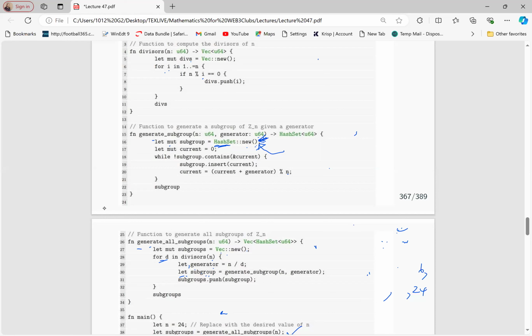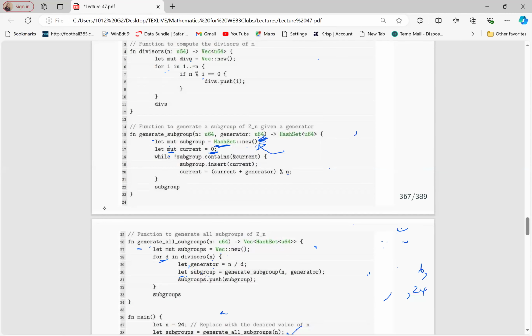Then let mut current. So that means we begin with the current subgroup, and we make it 0. Not necessarily subgroup, but let's just say let mut current 0. So our current is 0.